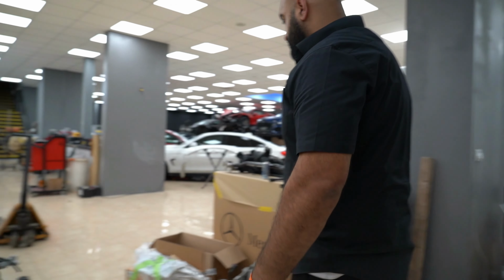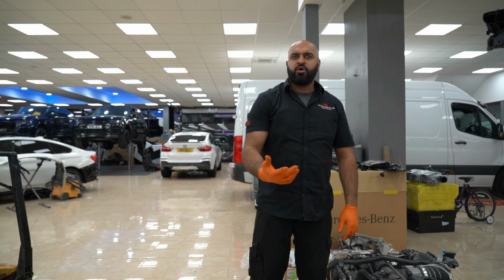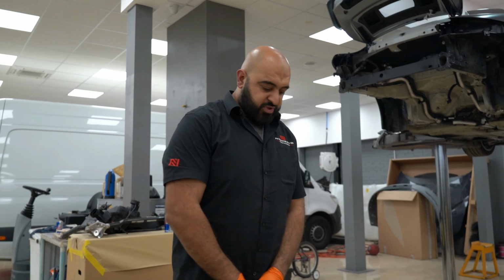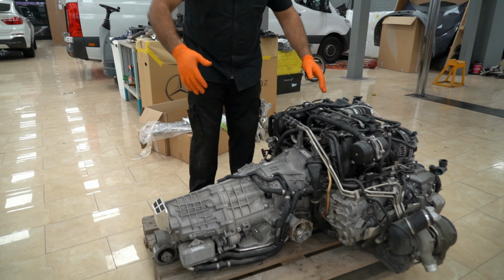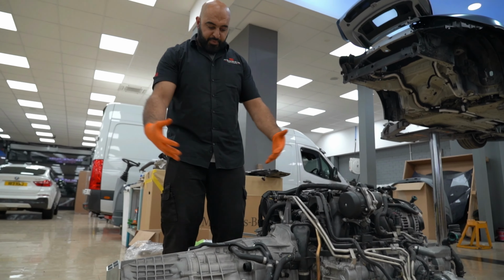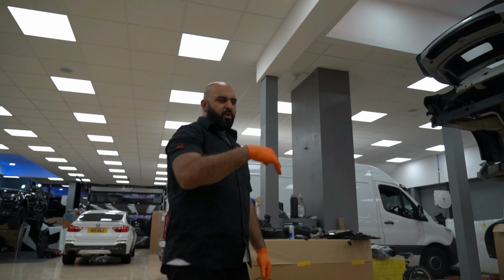Oh, check it out, mate. This was a battle earlier on, because people kept coming and going. So, yo, check it. This is the stage we're at. I've married them up together. Gearbox, engine, boom, pipes, yeah. All done, new flywheel bolts and all that good stuff.